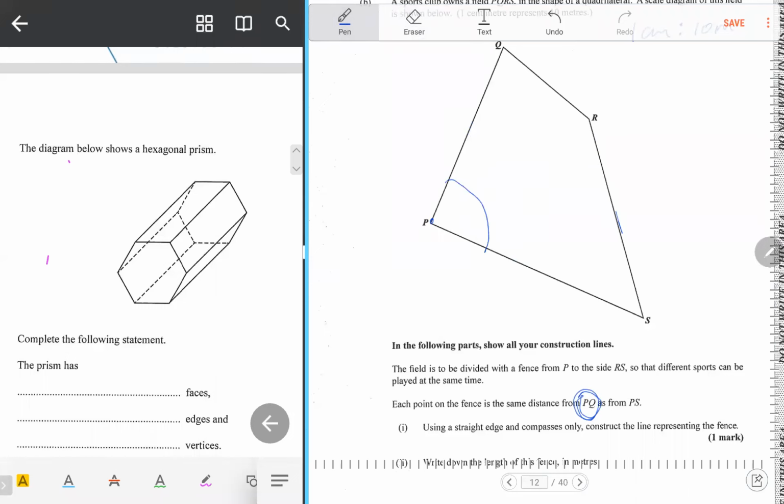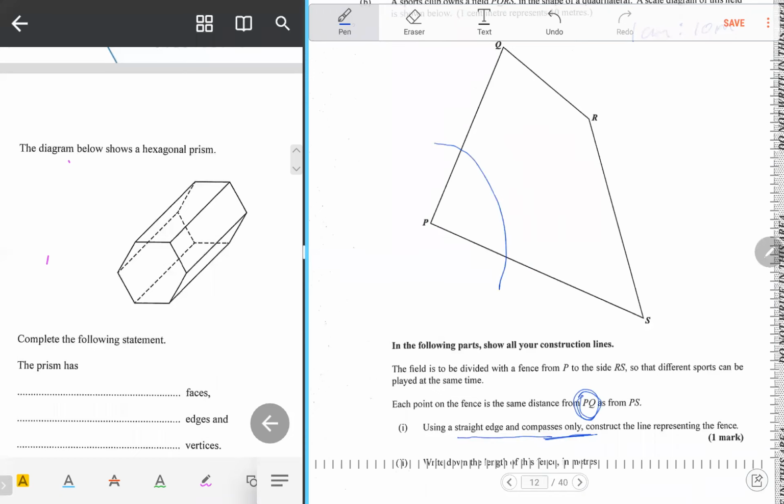So all you have to do to construct it is use a straight edge, which is a ruler, and a compass. You must construct the bisector of this angle. The fence is going to bisect this angle. So how do you bisect this angle? You got a chance to do this topic in class, so somebody should know how to do it, right? You're going to use a compass and open the compass a reasonable length. Open the compass to about out here, right? And put the point of the compass here. And then you're going to make an arc like that with the compass. Good? It doesn't have to be so wide. You're going to make an arc here first to bisect the angle.